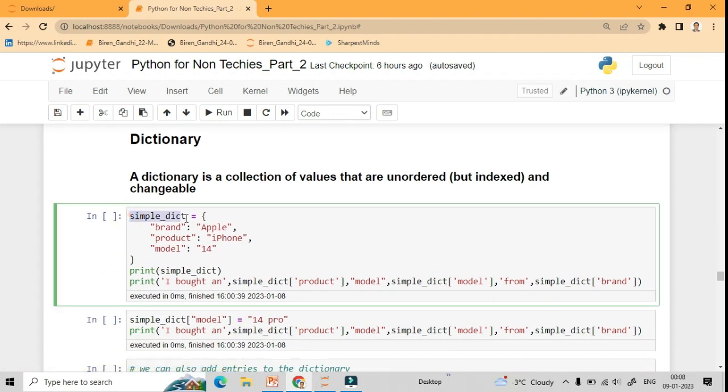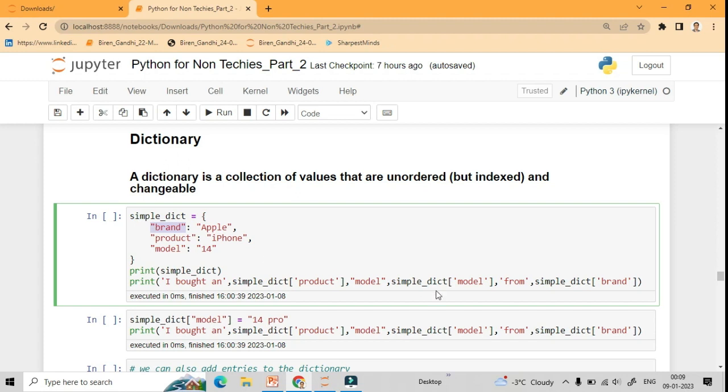So this is how you define a simple dictionary. I'm saying that simple dictionary is my object, simple underscore dict. And again, you define a dictionary the same way you define the set, within the curly braces. And here, this will act as your index. So within inverted commas, brand is your index. It's kind of a chapter name, a name that you are giving instead of a number.